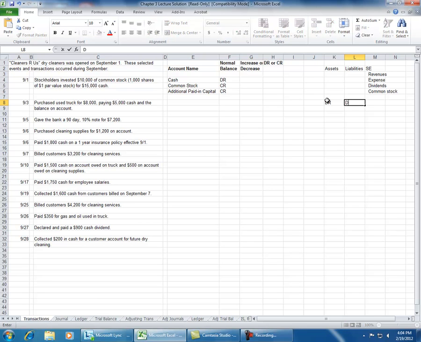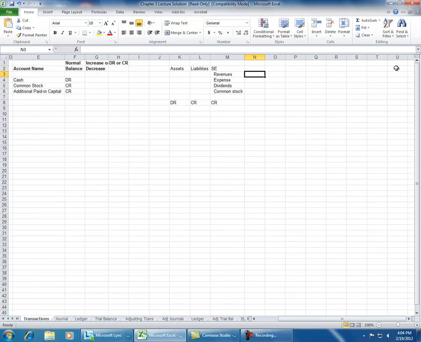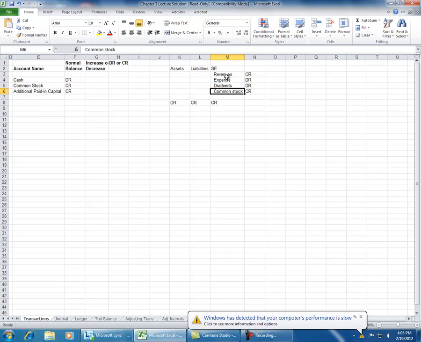So our assets on the left, those are going to be debit balance accounts, and on the right, overall, we'll have credits. Liabilities are a credit, and all of our stockholders' equity net will be a credit. But individually, we've got equity accounts that offset each other within that equity account. And so we've got revenues, we'll have credits, expenses are debits, dividends are debits, and common stock is a credit. So the accounts that increase equity are revenues and common stock, and think of these two as the draws against equity, expenses, and dividends. So those offset those credits. But overall, in a healthy company, the credits should outweigh all the debits.